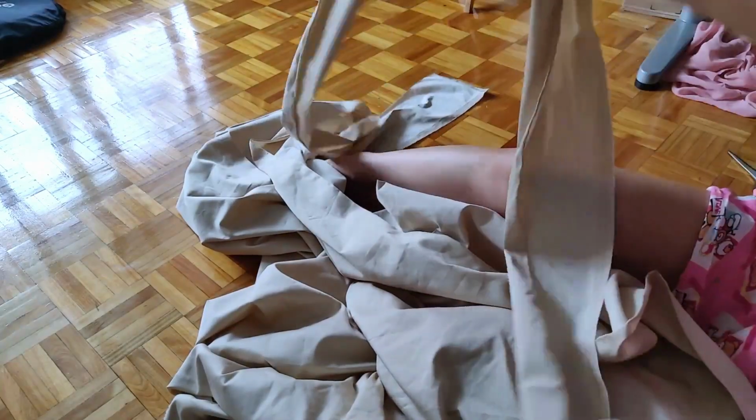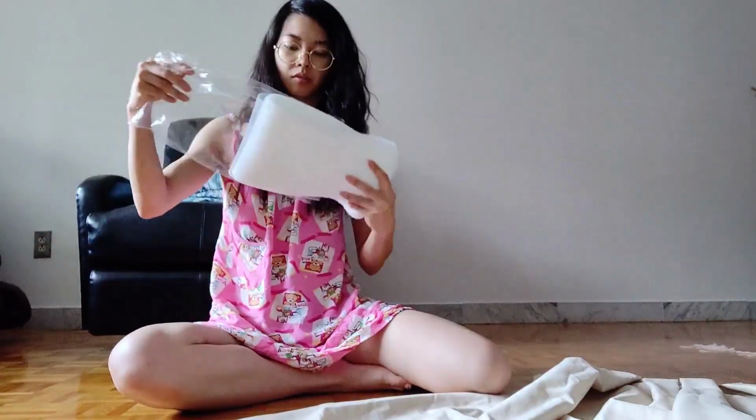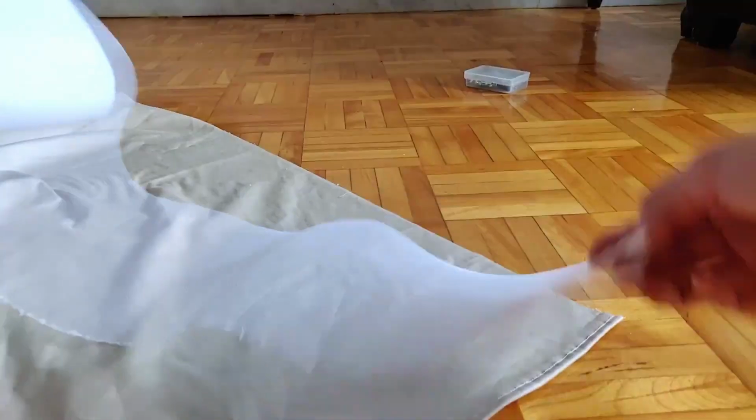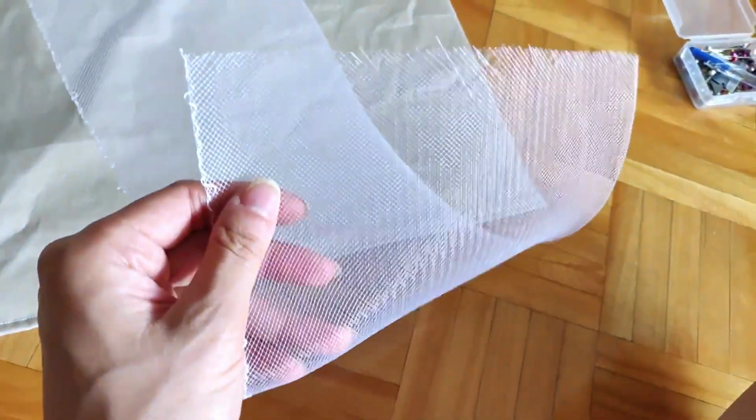Here's the whole length that I removed from the bottom. We're gonna keep this strip of fabric just in case it comes in handy. And finally, it's time for the big horsehair. We're gonna line this all around the bottom of the skirt just to add a little bit more structure. And before we start anything, we have to finish these edges so that it doesn't just fray away.